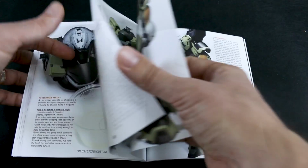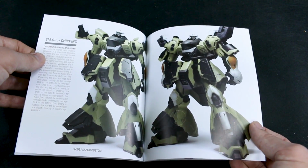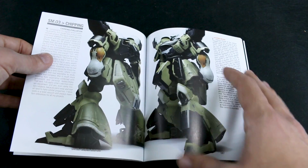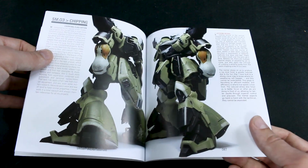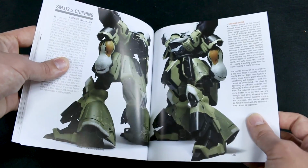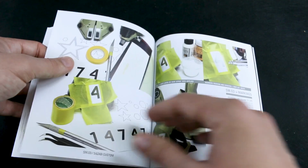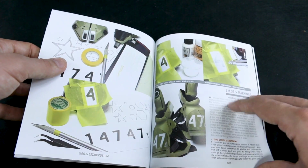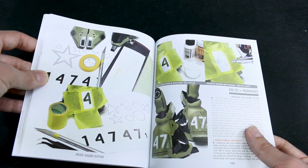So, getting into chipping and all of that. It'd be interesting to read this as well to see how he talks about the difference in the scale of the chipping, just because this is a very small scale of a very large robot. It would be much different from chipping on a tank, which is a small scale but of a relatively small machine compared to the size of a giant robot like this.